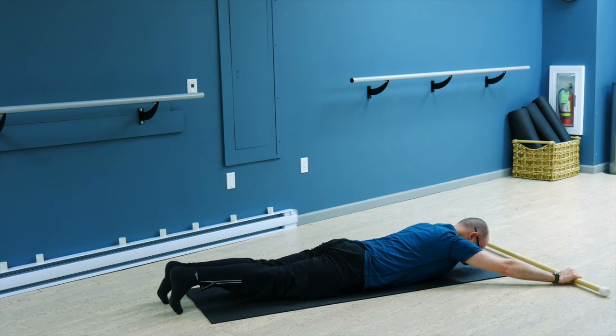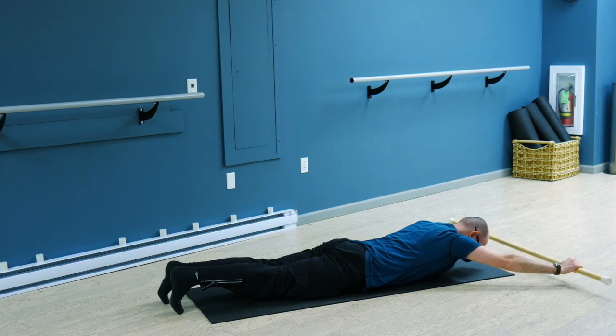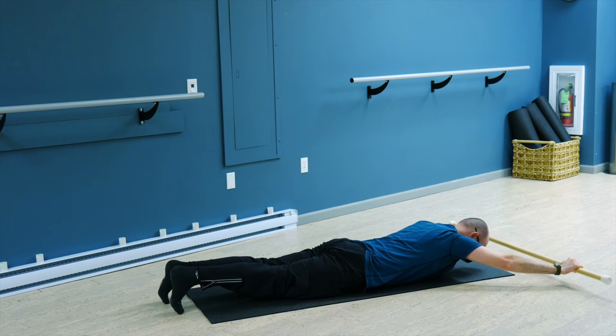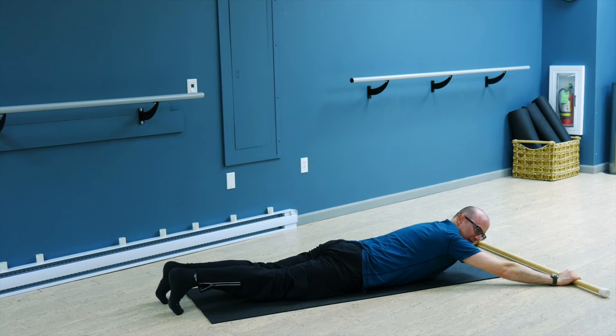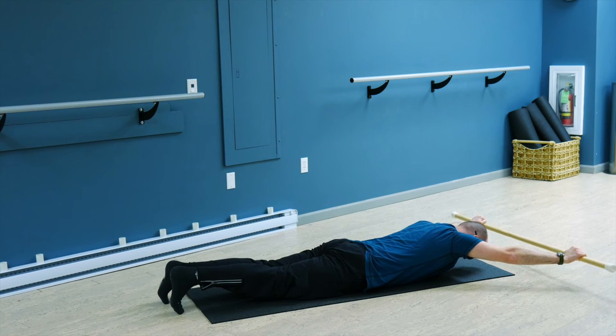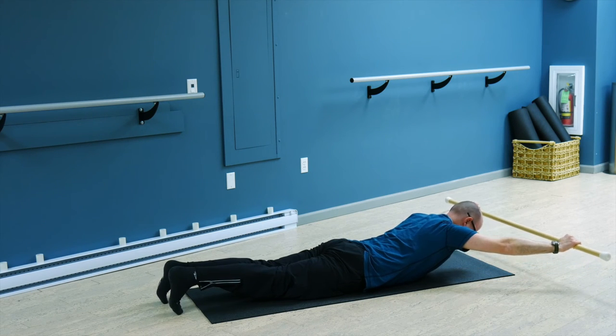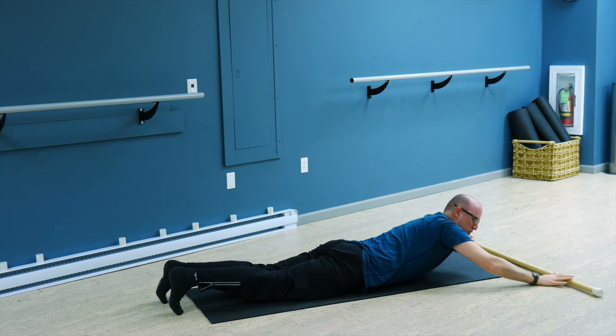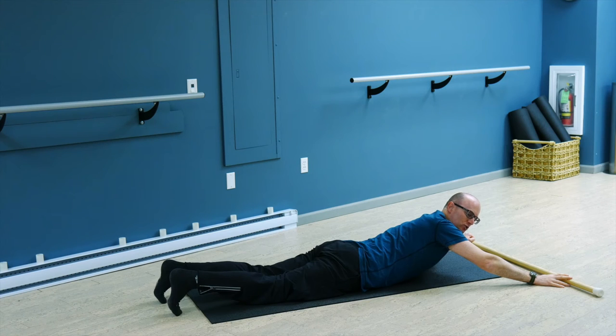Inhale and smoothly exhale. So what we're doing is working on shoulder flexion. Some people will have difficulty lifting up. Other clients will find it relatively easy, so then maybe we work on holding with it up and then on the exhale bring in a little bit of swan. We're making them familiar with what it's like to move the shoulders a little bit without shrugging the shoulders or without activating the upper traps excessively.